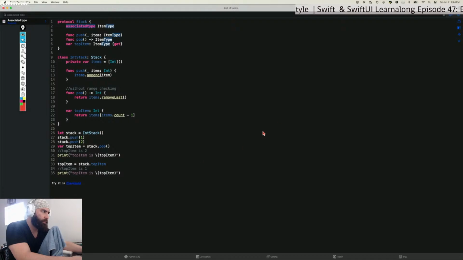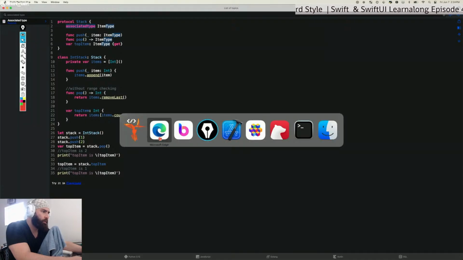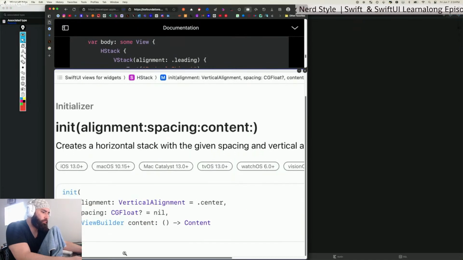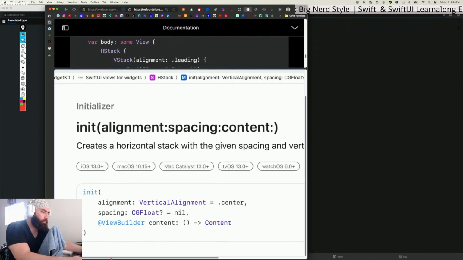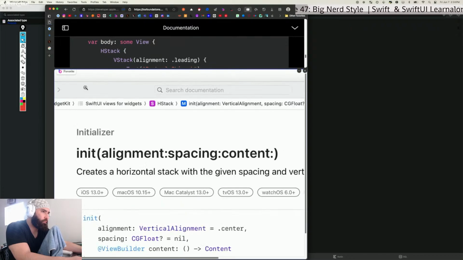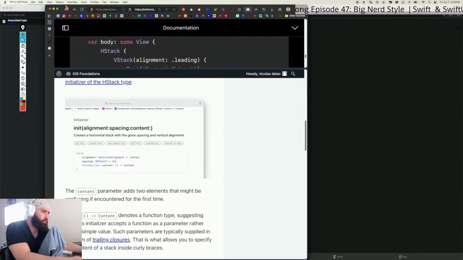Cool. Escape is not working. Okay. I guess I just have to go back. Weird to consider that a link.